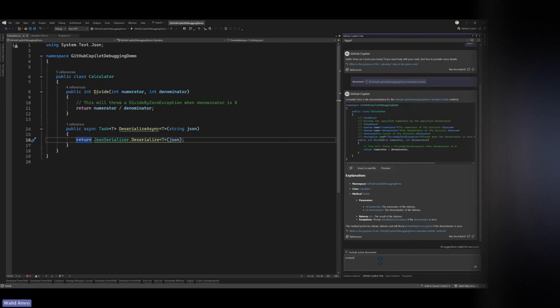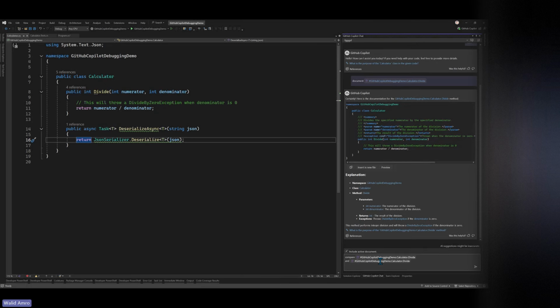So you say compare, and you type the divide method and the other method, and it will read each one of them and tell you what the difference between them is. This is very important for everyone to understand. So we have a lot of method additions.